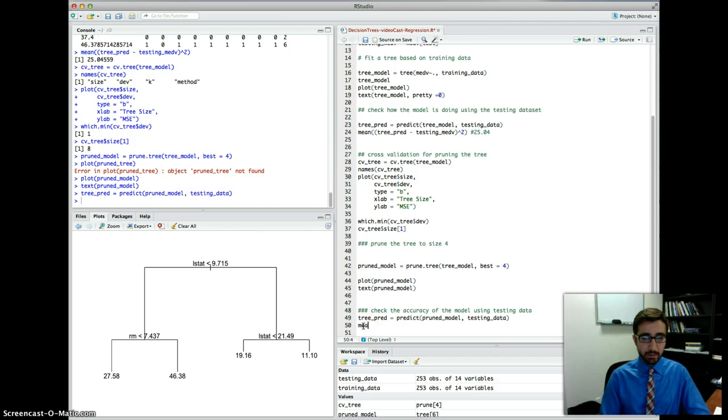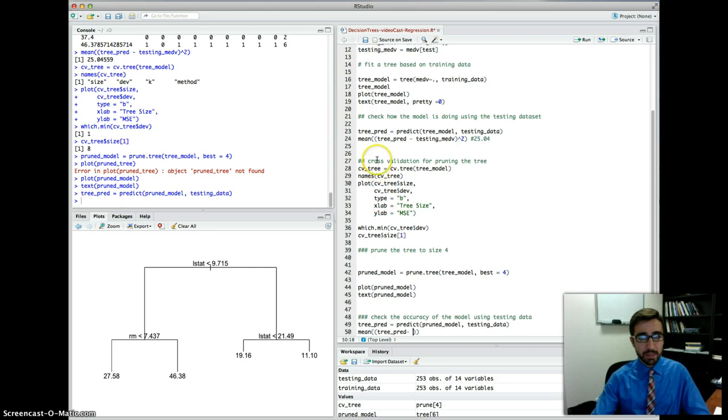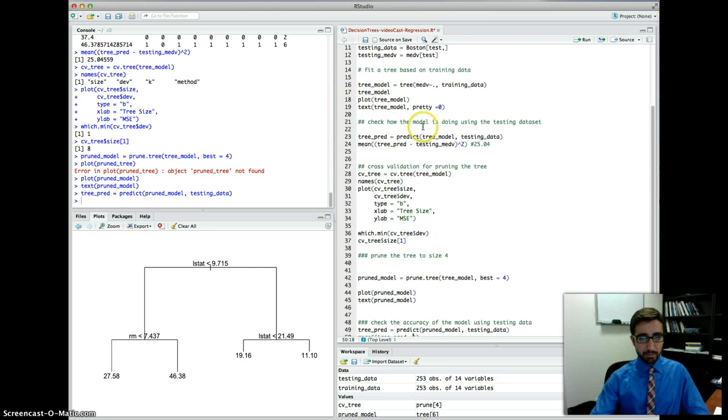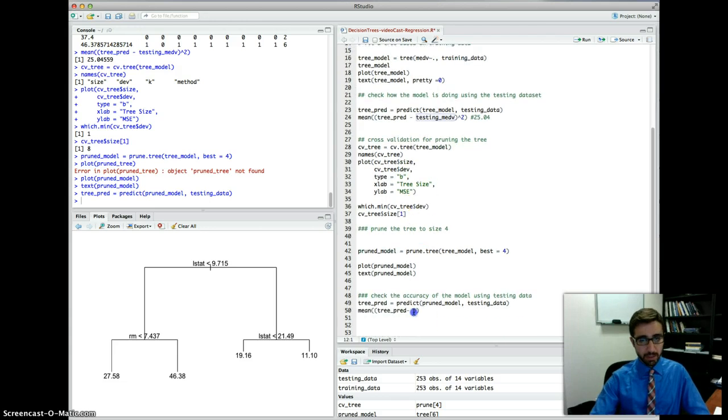And now we can find the mean squared error, which is the mean of the difference between the predicted value here and the actual value, which was, what was the name? testing_medv. You can just copy it. And then that is squared.